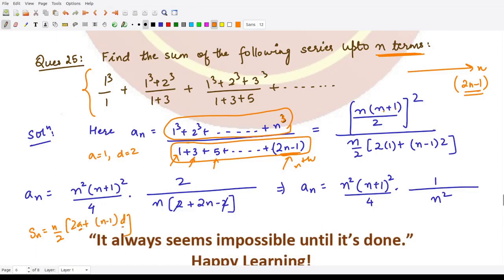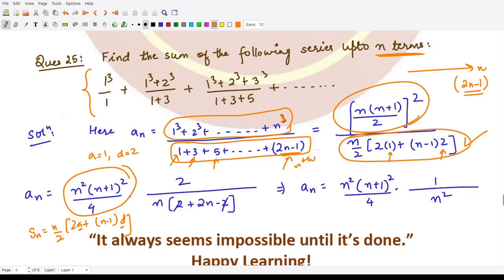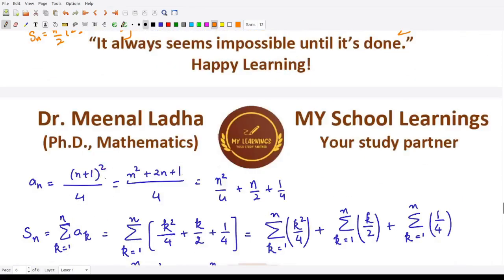Now you can substitute the values of a and d here. So a is 1, d is 2. We have this expression. Next we can simplify it. You can write this expression like this, and then solve it. So this 2 could be taken out in the numerator. So it would be like this: n, and here it would be 2 plus n minus 2. So this 2 and 2 get cancelled. So you are left with 2n square divided by 2. Correct. So this 2 and this 2 also get cancelled. So you are left with 1 by n square here. And this n square and n square also get cancelled. So your an becomes equal to n plus 1 whole square divided by 2. This is your an, correct?